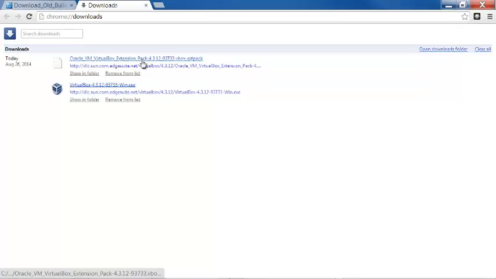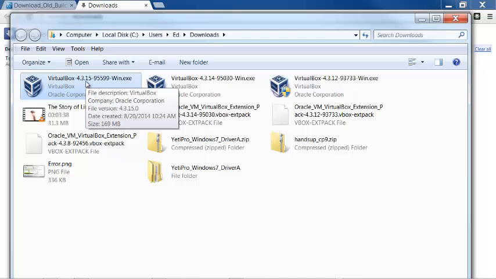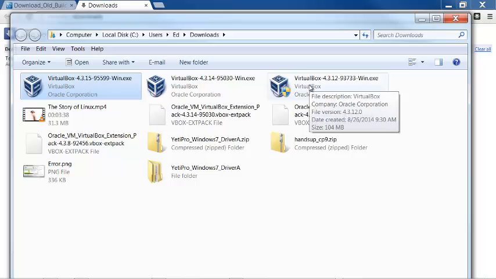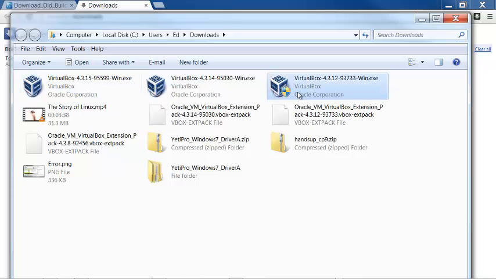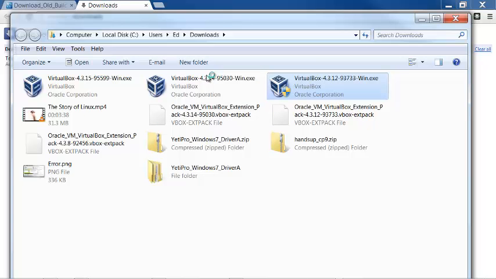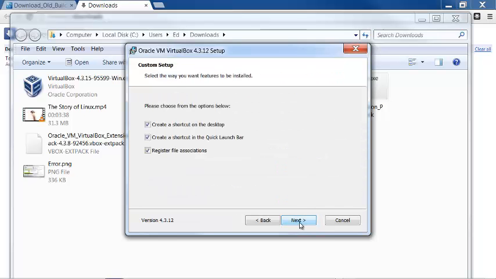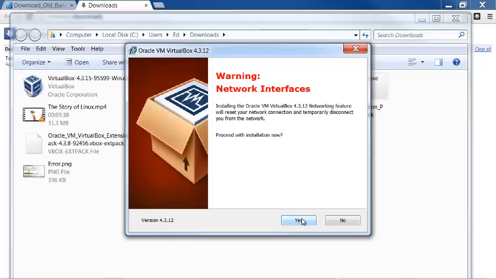Here they are. So what we'll do is first, of course, we'll open up the folder. We'll go in here. Now here are the ones, and this one, 4.3.15, is not even available from that main page. This is supposedly trying to fix the problems that they're having, but it does not fix the problems that I can see. So what I suggest you do is this is the version that we've just downloaded. Right click it. Make sure you run it as administrator. Shouldn't be any issues. This is just a precaution here. Select yes. VirtualBox will go through the install, taking all the defaults. Once again, nothing fancy here.